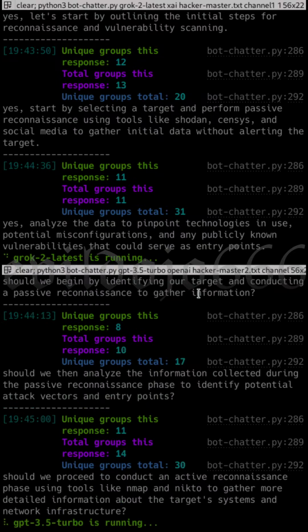Should we proceed to conduct an active reconnaissance phase using tools like nmap and nikto to gather more detailed information about the target's systems and network infrastructure?